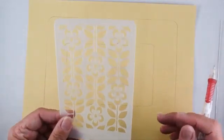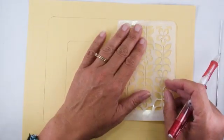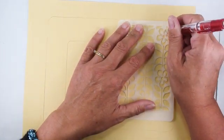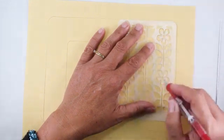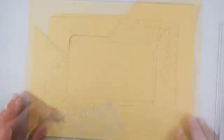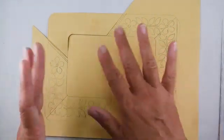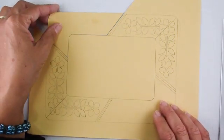My plan is to use this Fleur stencil from the Floral Create-Along box. And I want to put some of the flowers in the corners and some of the leaves. And so you just draw and trace out until you have a design that you're happy with. As you can see, here is the design that I made. I already cut out a piece because I'm going to use this for a template.